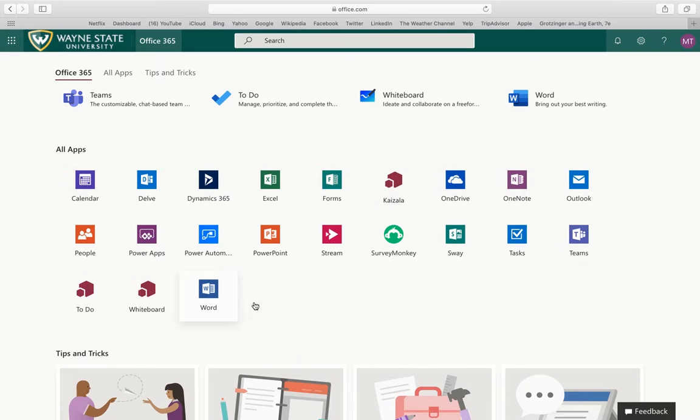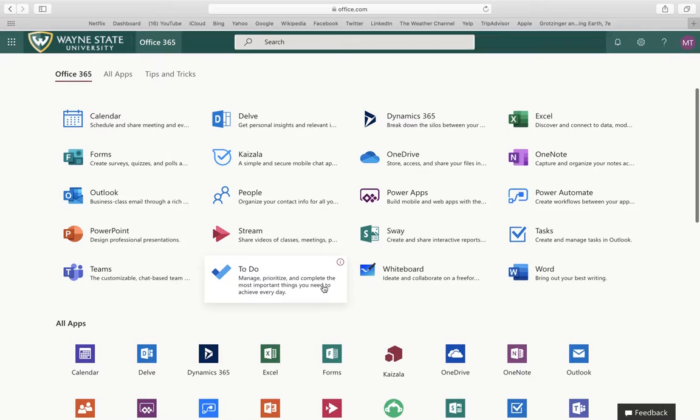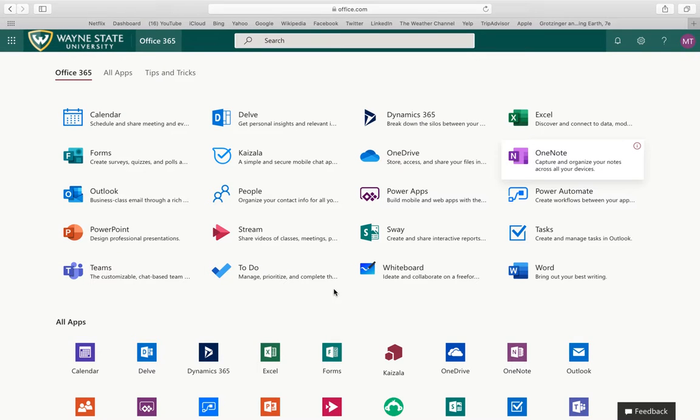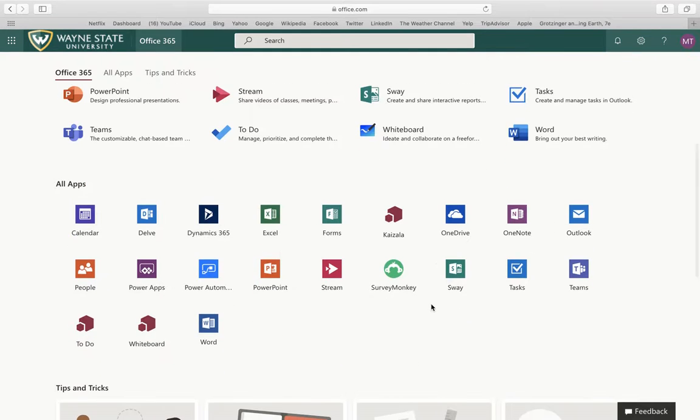All of these apps are very, very useful. I actually have not used many of them, but that's just because I haven't had to. I've had to use Outlook, and I've had to use SurveyMonkey. I've had to use Word and PowerPoint and Excel. I've had to use many of these apps, but I will admit that Outlook is the main app that I will use.